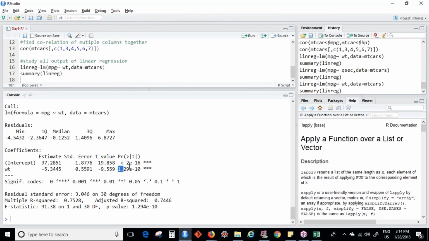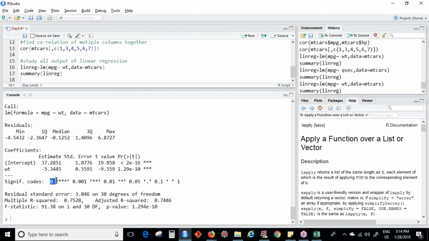So the p-value basically helps you decide whether that variable should be included in your model or not. Only if your p-value is less than 5% should you include it in your model. Otherwise, you should go for a different variable. Let's say you don't remember. A lot of people in the industry don't know what a p-value is. They just look at this star. You see these stars here? This star corresponds to your p-value.